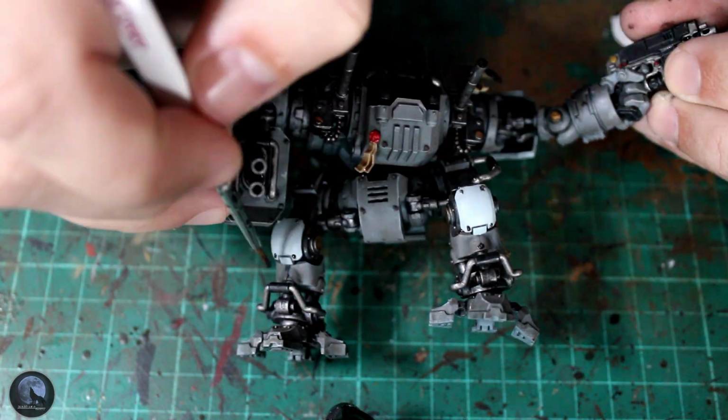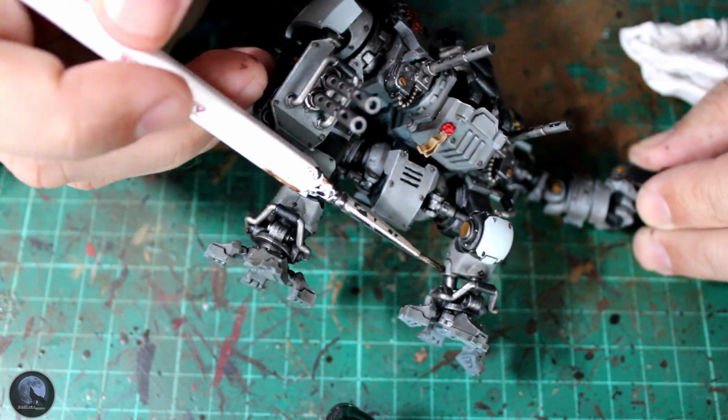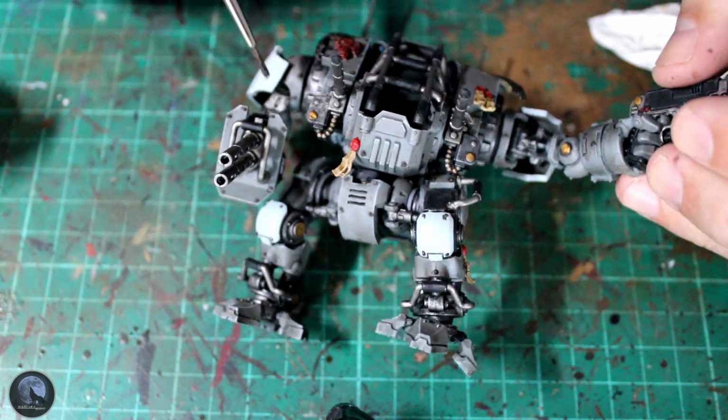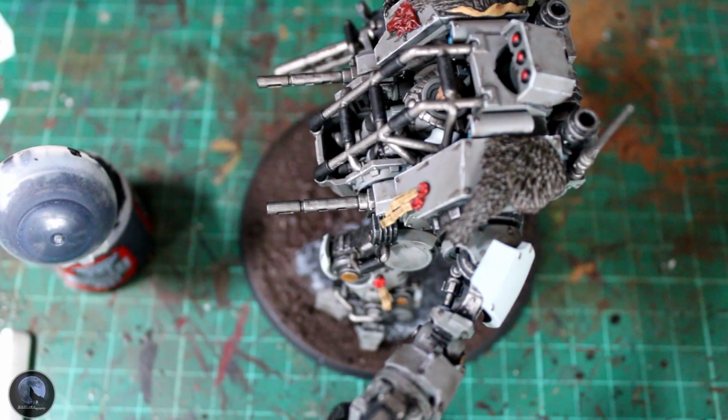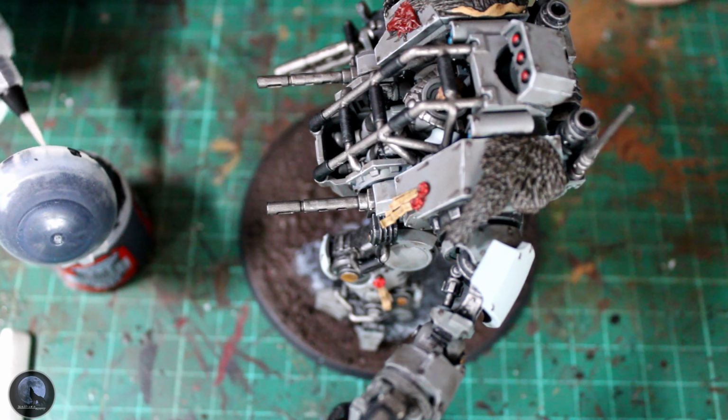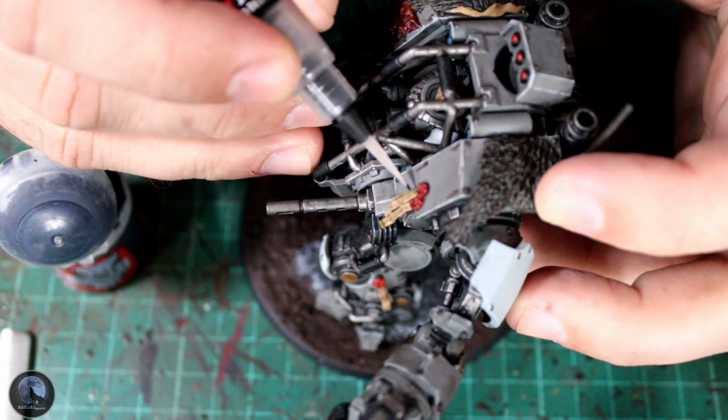What I've also done, which you'll see in a moment, is I've drawn some little streaks from any of the vents and just around a few of the rivets as well. You can see on the front of the model there, it makes it look like a little bit of oil, a little bit of dirty streaking out, which looks really, really effective, or at least I think it does anyway.